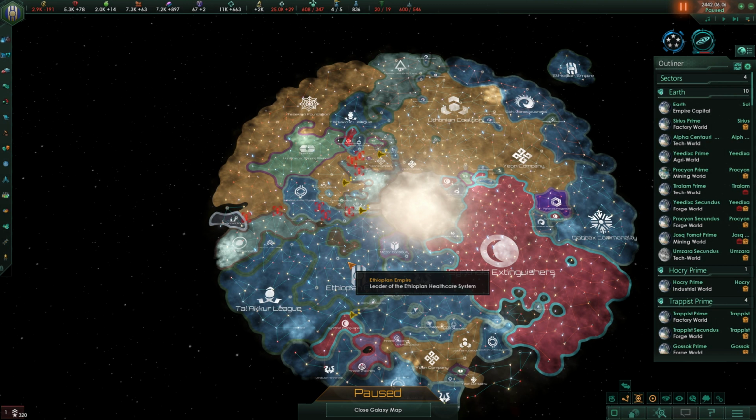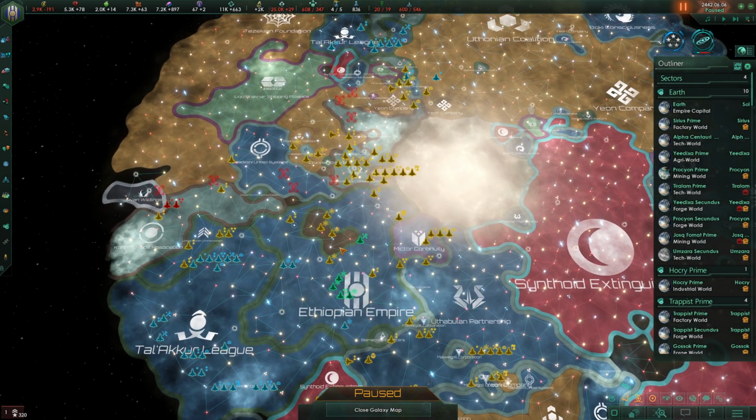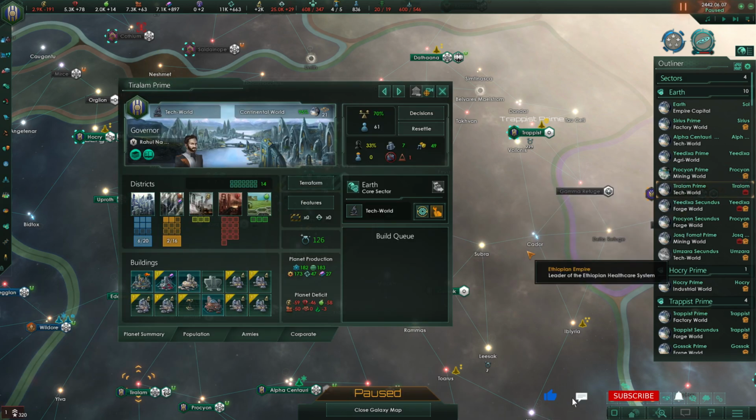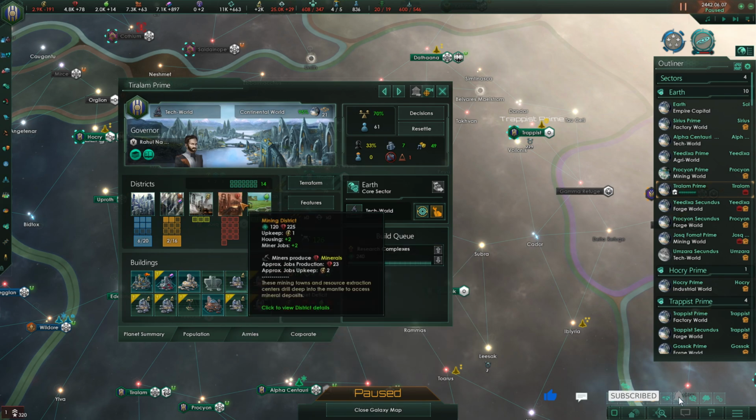Hello everybody and welcome back to Stellaris, where we are currently still working away on getting our reconstruction finished up here. Well, we're going to go ahead and build the starbase here in Enif, and we're also going to get a job on this tech world. We're just going to go ahead and build some research complexes here. This is a lot of mining districts.